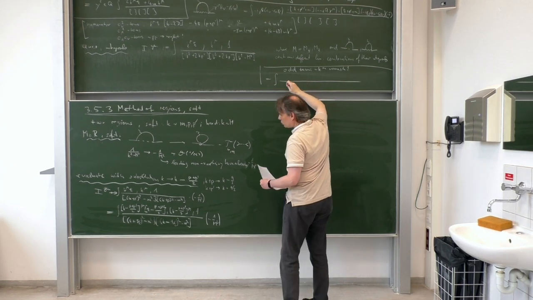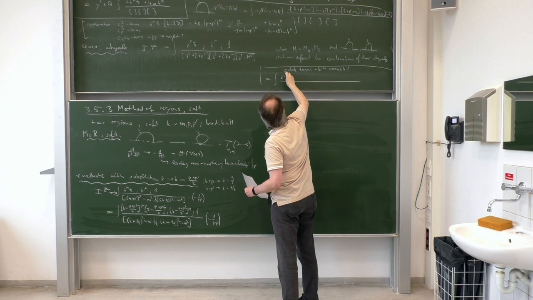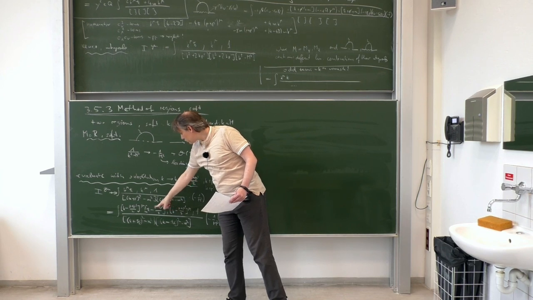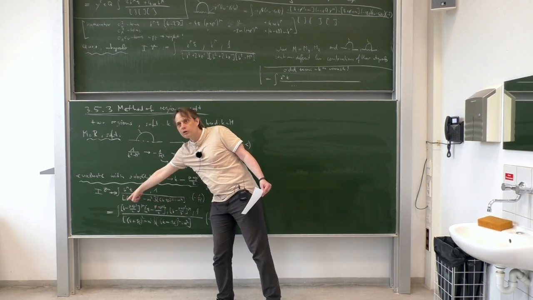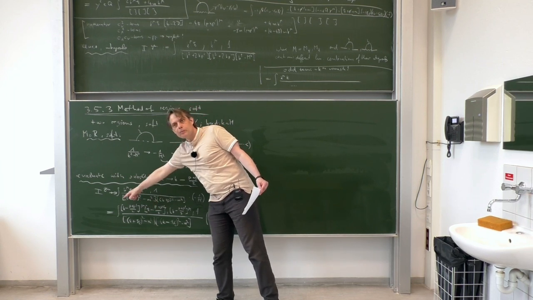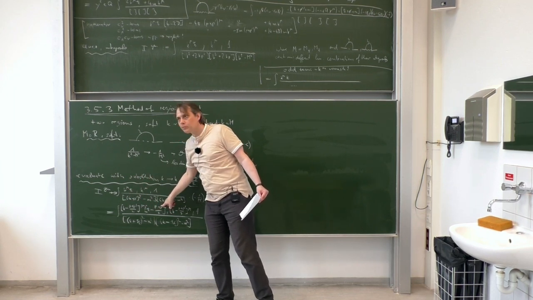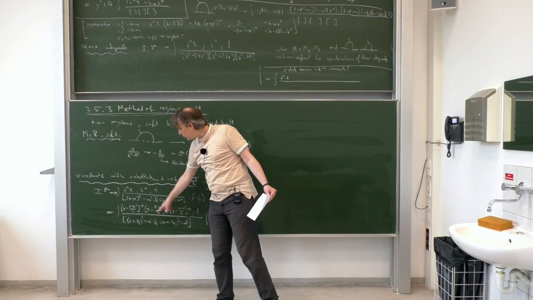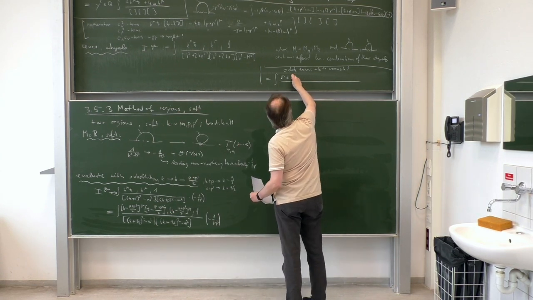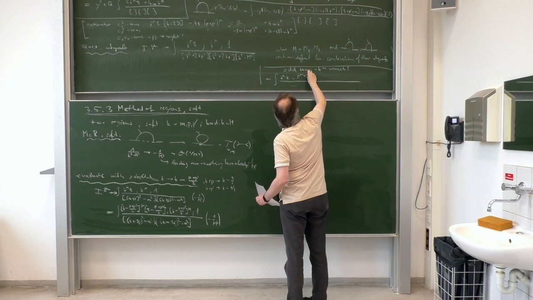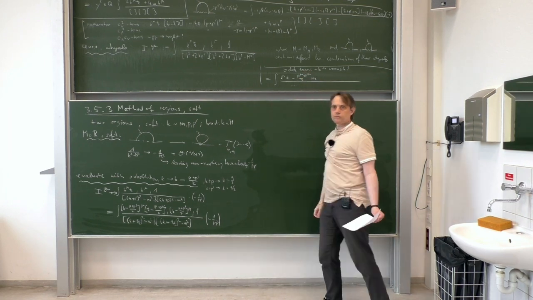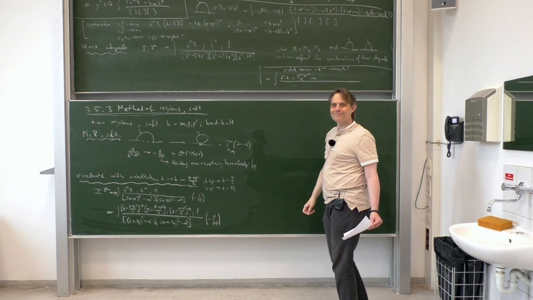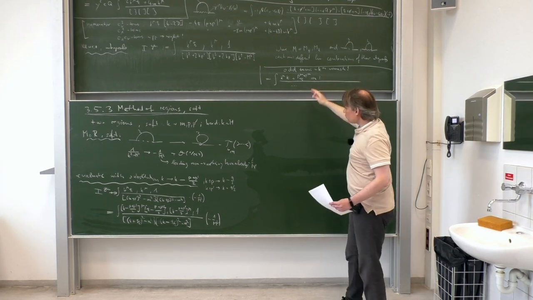So therefore, the first becomes now the following. The denominator is always the same, but in the numerator we have now k mu k slash, simply, and then the thing with the p's. But what happens here with p slash and p prime slash? This is now really on the left of the integral, so there is no other gamma matrix to the left of this, and therefore p slash prime can be replaced by m, and also p slash can be replaced by m. Therefore, this fraction here becomes just m. So we have minus (p mu plus p prime mu) over 2 times m. So the slashes have become just the mass, and with a plus. So that looks much better.